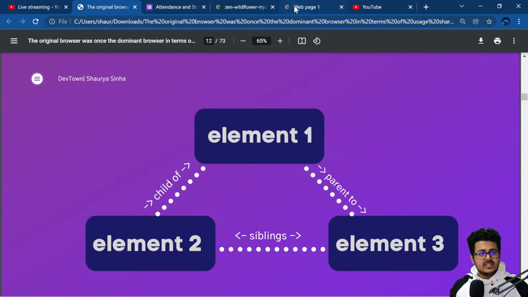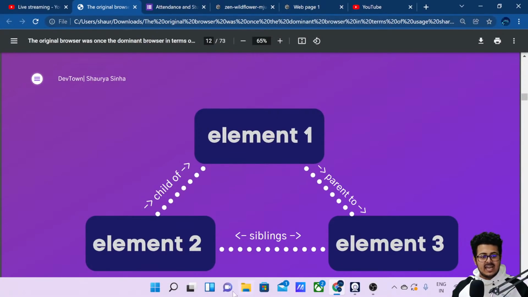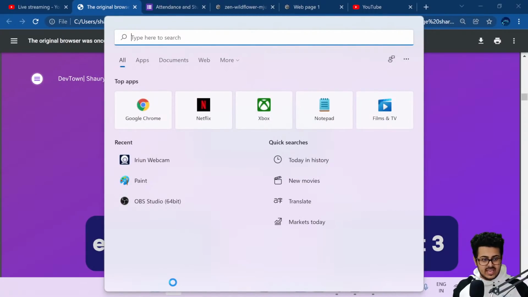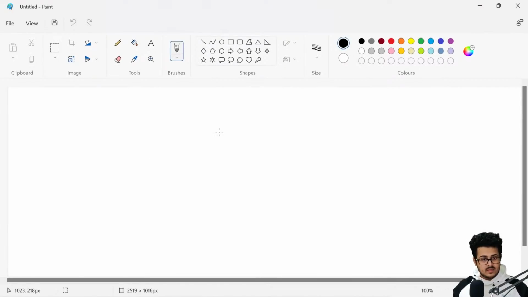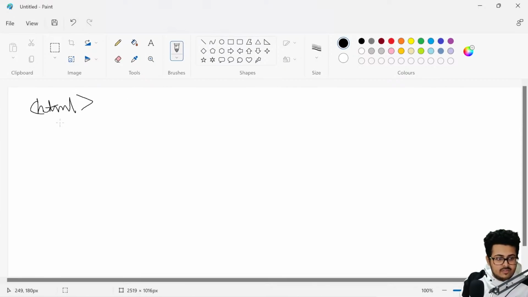Okay, now one more thing that you need to understand is this entire thing can be demarcated as a tree as well. Let me open Microsoft Paint. So the current website that you created, the current code that you created, what was it? It was HTML, then you were having your head.